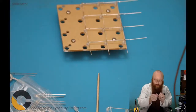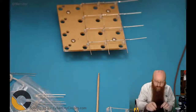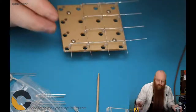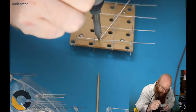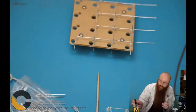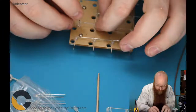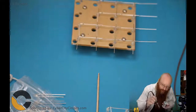That's the long leg. You definitely do not want to lose track of which one's the long and the short. You get them backwards, you're going to break your grid. You break your grid, you're going to have to undo a lot of hard work. I'm very glad I haven't distracted myself enough that I've done that yet. All of them have tested good, but we shall see. It's entirely possible I will get one of these backwards while I'm rambling on about whatever.